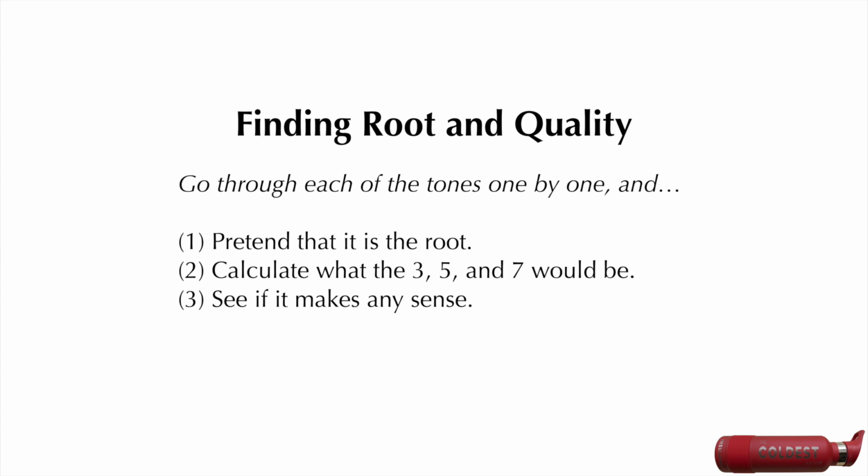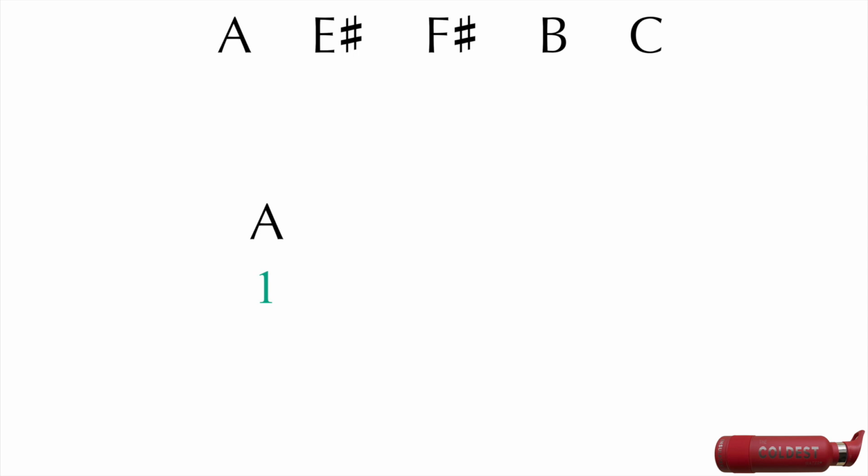First, pretend that A is the root, and see if that makes any sense. So now we look for the 3, 5, and 7. If A is the root, then the 3 has the letter C. Do we have the letter C in the chord? Yes, we have a C natural. So if the 1 is A, then the 3 is C. Now let's look for the 5. The 5 would have the letter E. Do we have the letter E in the chord? Yes, we have an E sharp. So if A is the root, C is the 3, and E sharp is the 5.